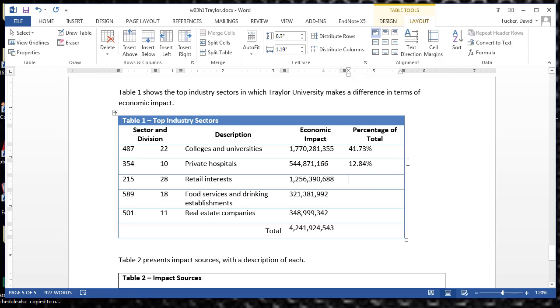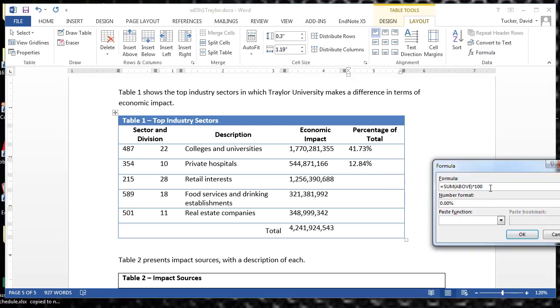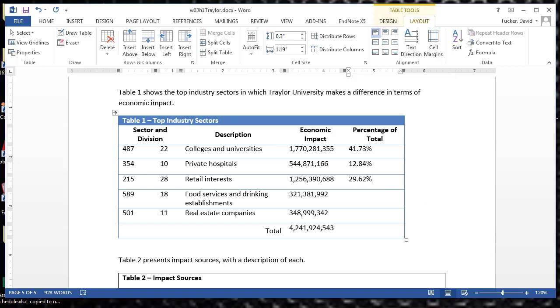Click where you want it. Formula. Type this in. D3 on D8. I'm not D3. I'm actually 1, 2, 3, 4, 5. I'm at 5, but still D8. Leave the format like that. It should look like that. I'm going to pause and finish it. Now these numbers don't line up exactly with what the author has, because he moved 501 and 589 around earlier. I must have accidentally skipped that part, but that's the gist of it.